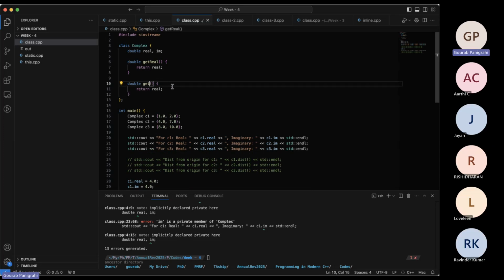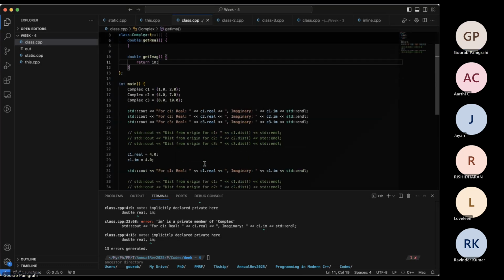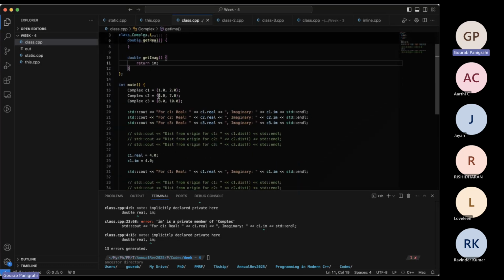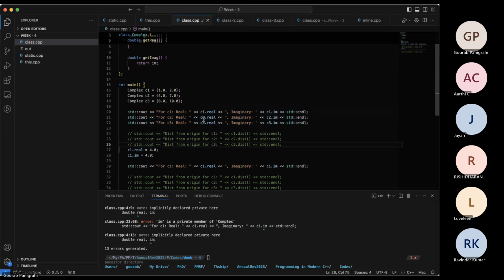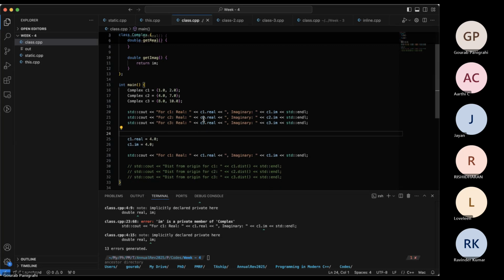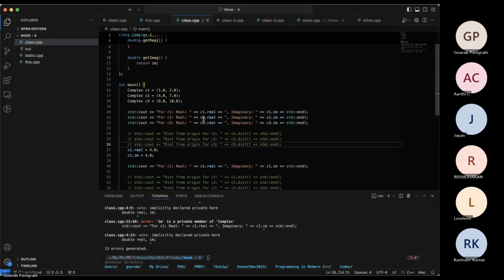Then similarly, let's do imaginary, which will return imag.